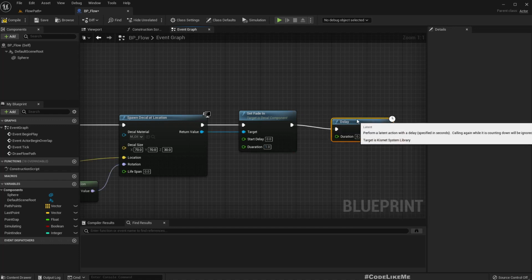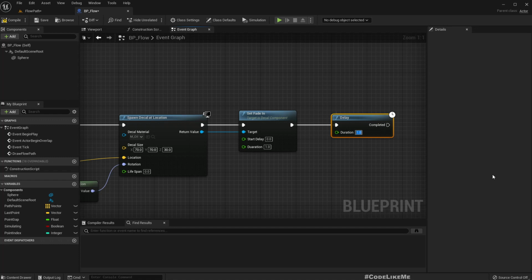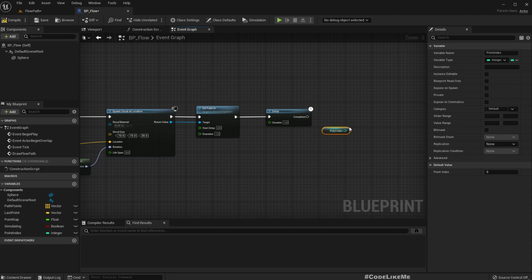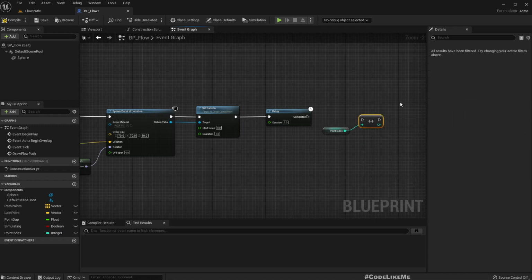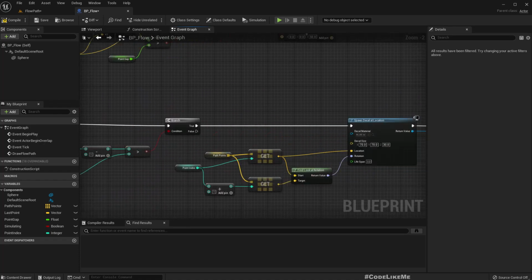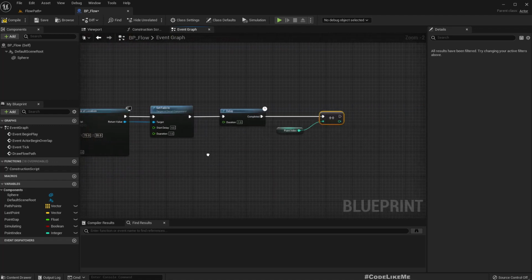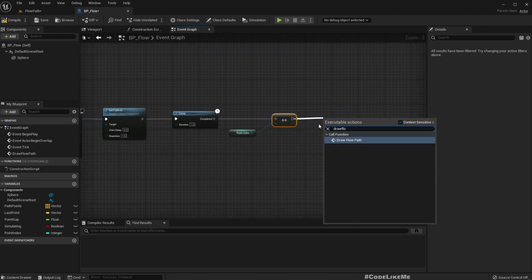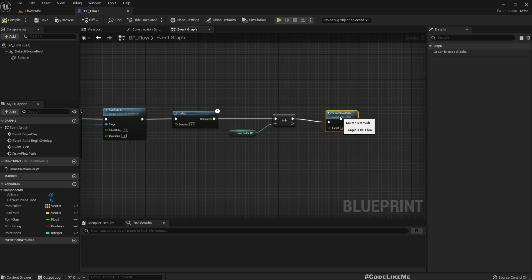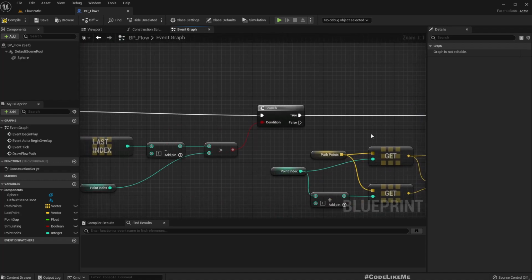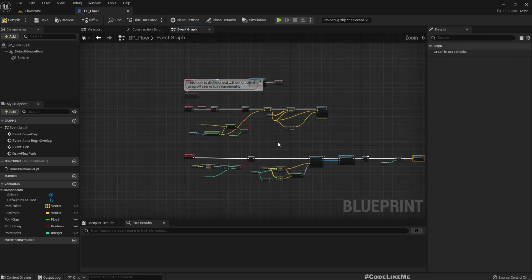And give another 1 second delay, and don't forget to increment this and call again the same function, draw flow path. So this will continue to draw decals on all the points we have in this path points.